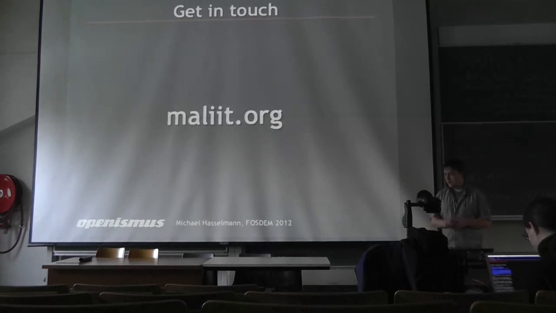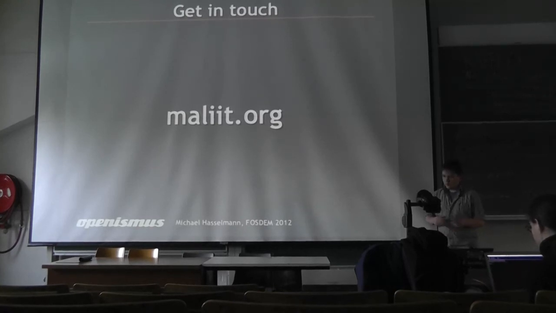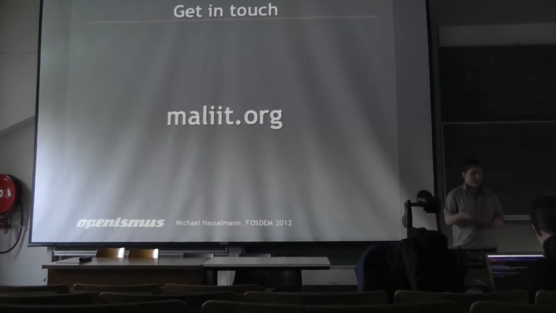Maliit itself is a cross-platform framework for this that abstracts basically the application and allows you to easily write plugins for all kinds of input methods. One could be the virtual keyboard that I've already talked about. And when you then have this framework installed on your platform, or integrated into your platform, the nice thing is developers don't have to change anything in their code. They don't have to think about that. They can just use it, because we use already existing APIs, similar to the ones that accessibility toolkits use.